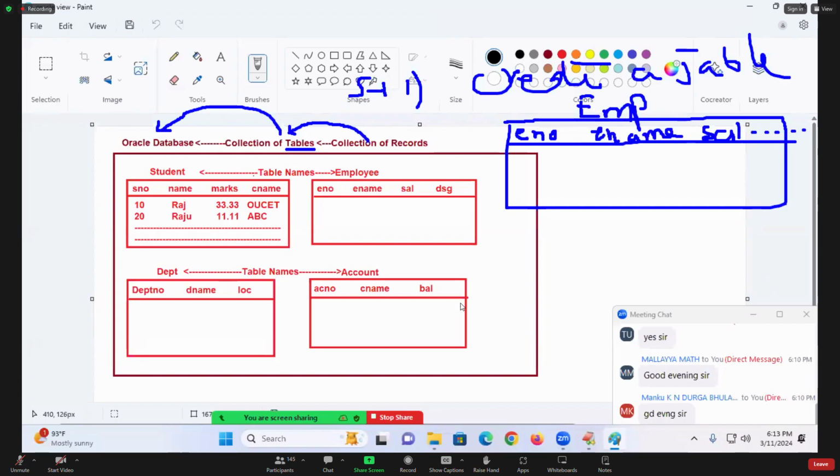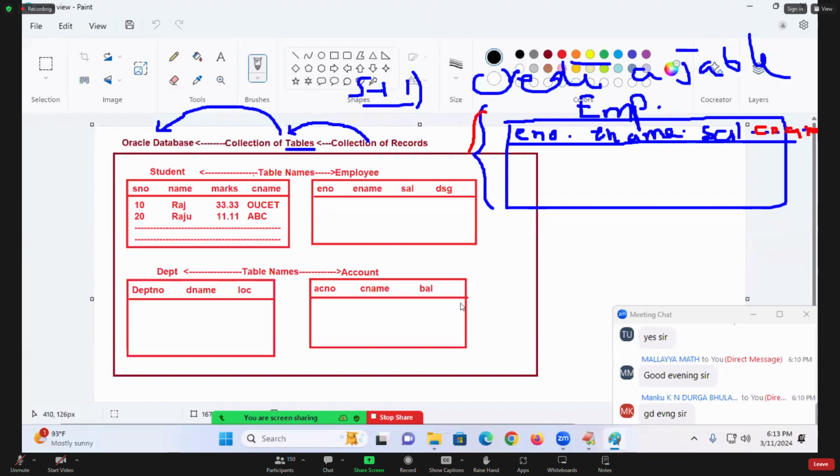These are called column names. Up to this stage is called what? Structuring the table. Structuring means I am choosing the table name and the column names, and then I am ready to place the data. This is called stage number 1. In stage number 1, I am deciding the table name and the column names. Later, I also decided to add one extra column, company name. I can add new column names to my table.